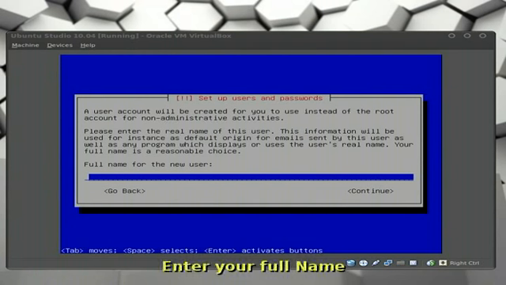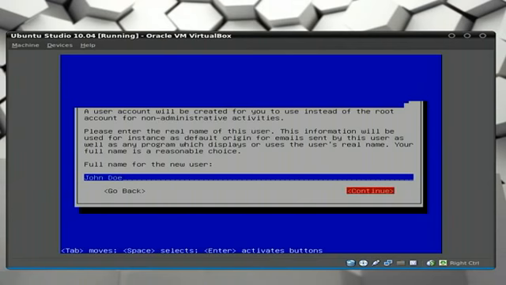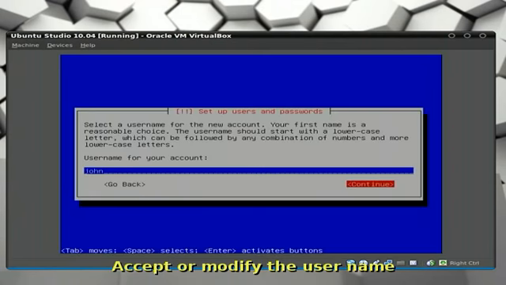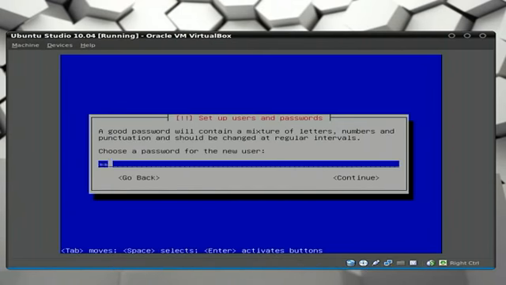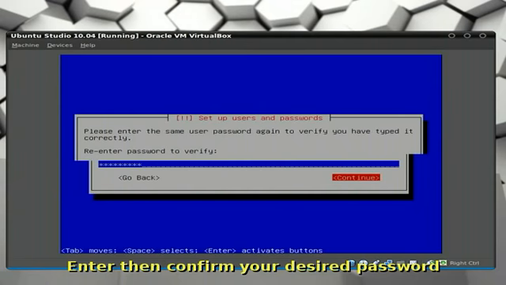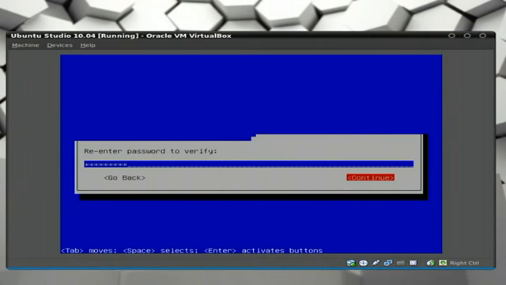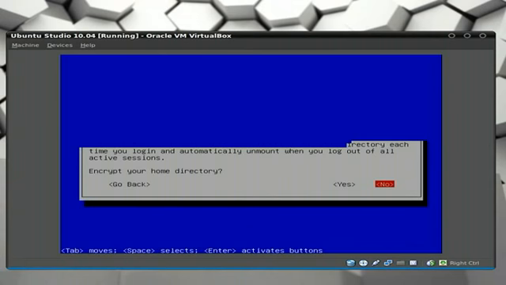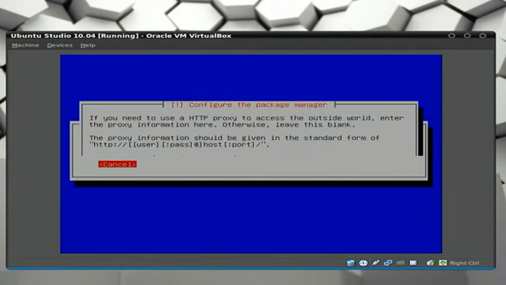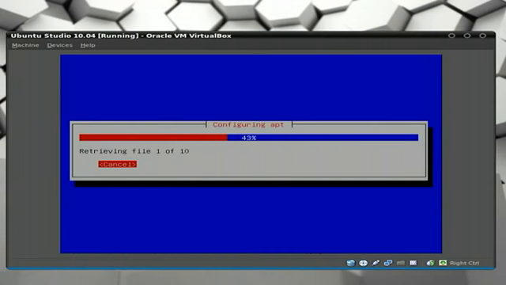Here we have to put a full name in for ourselves in our install. I'm going to use my favorite student, John Doe, again, as we've been using all along. And we'll leave John for the account name and the password. I'm using the same secret password for John I've been using all along. I'm not going to encrypt my home directory. I'm leaving this a very basic install. There is no HTTP proxy. I'm leaving that blank.